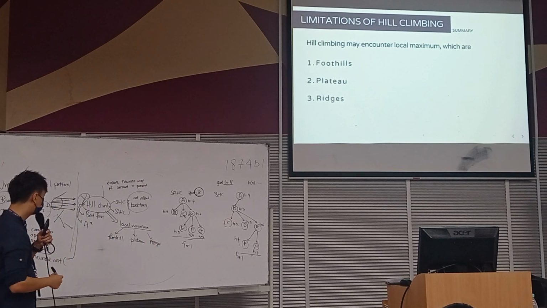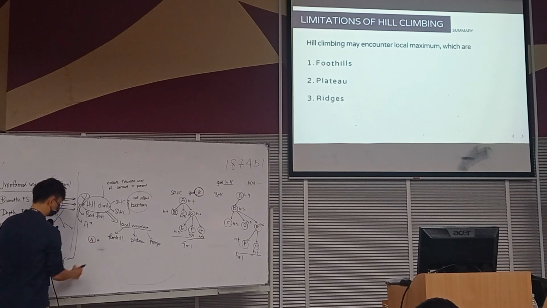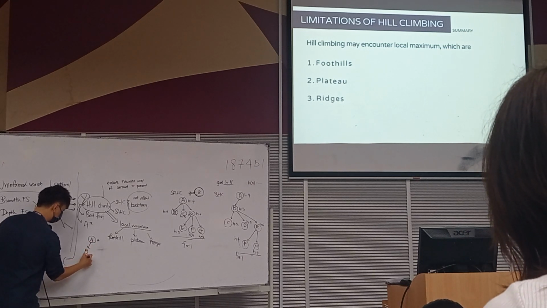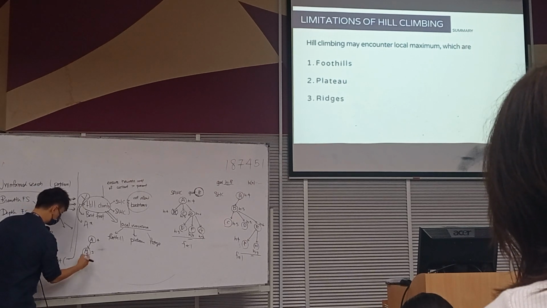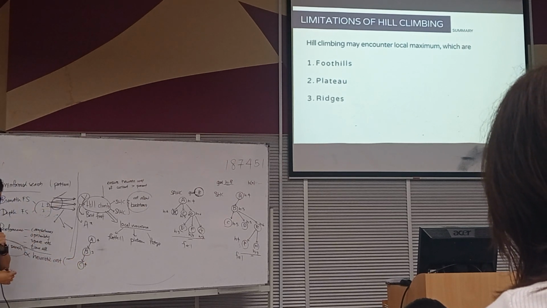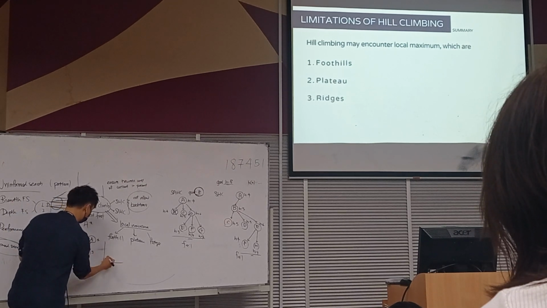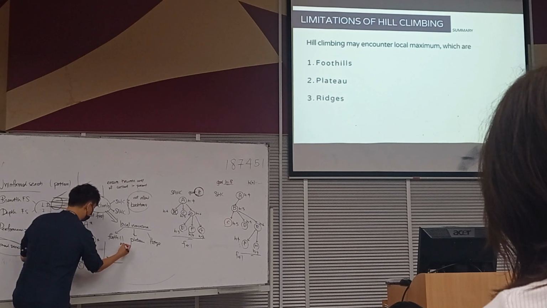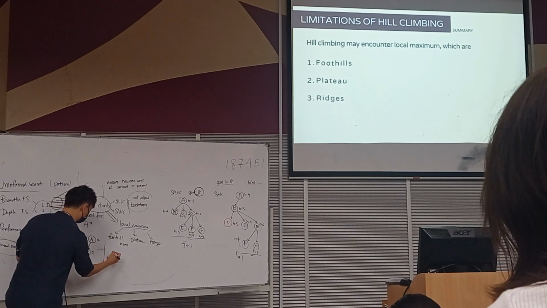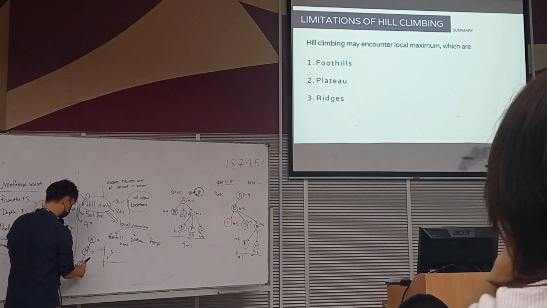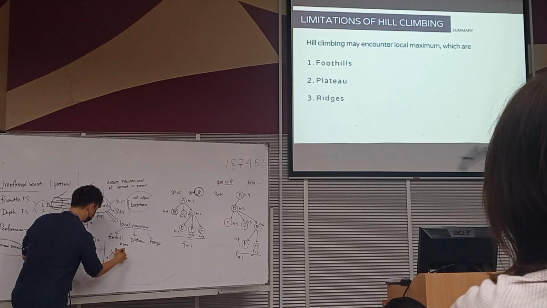So what is foothill? Foothill is where you have a node, let's say H equals 4. You go to B, and B has 5. From 5 you generate C, and let's say this one drops back to number 4. This is foothill. You can imagine it represented in a graph here. You have a value 4, and this is the goal, let's say. You climb the hill, you reach number 5, then you go to the next level, back to 4. Your goal is still far away. So this is foothill.